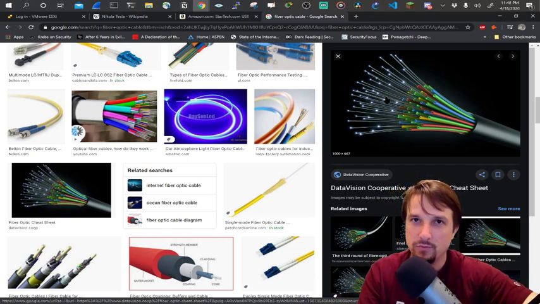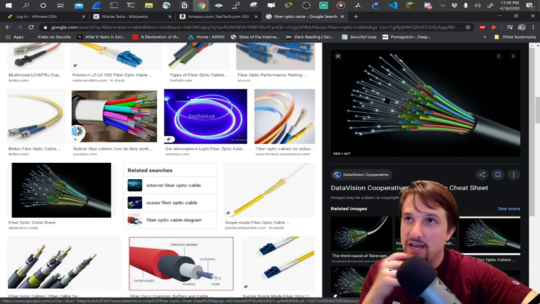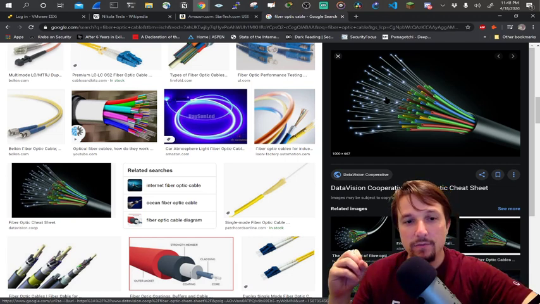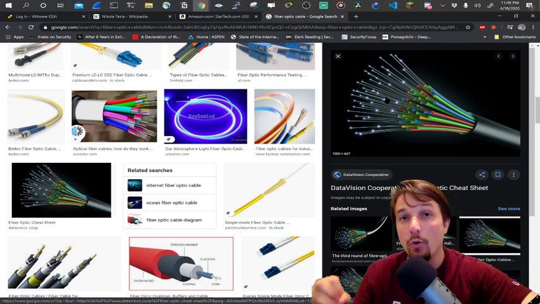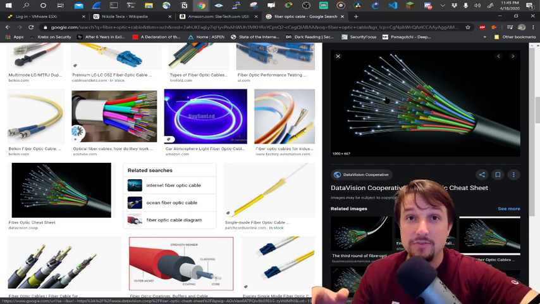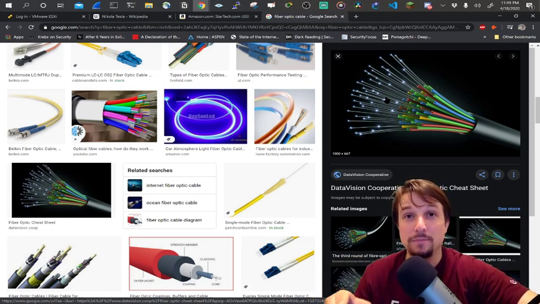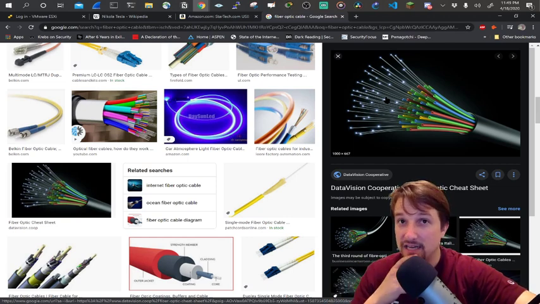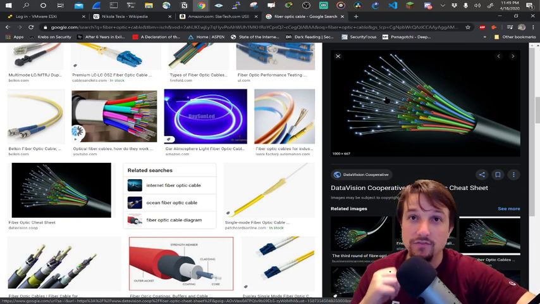You know how mirrors work? The information is being passed in the form of light. Yes, your data is traveling at the speed of light through this cable to its destination. There's also other types of fiber that use lasers, laser beams, to get data to travel. Yes, in true Star Wars fashion, or true sci-fi fashion.